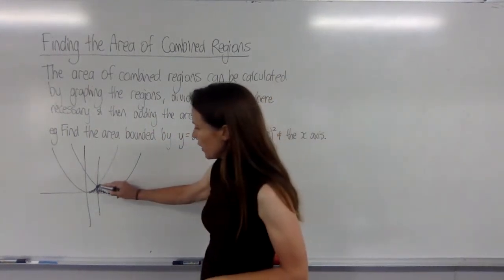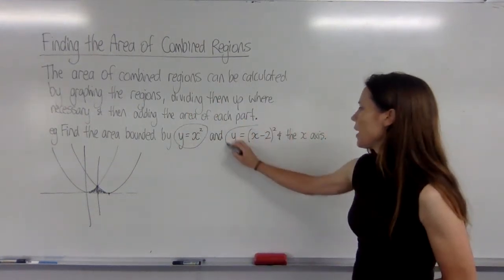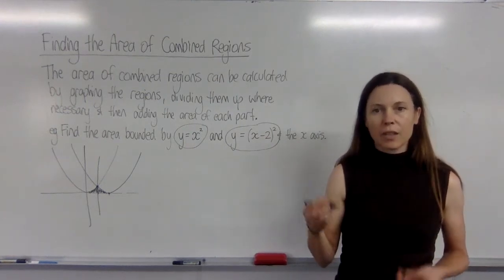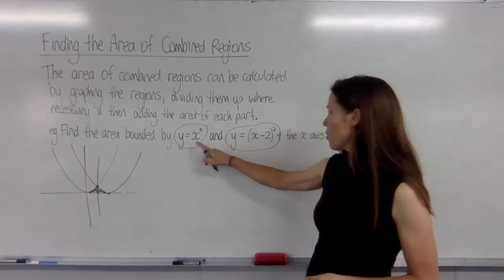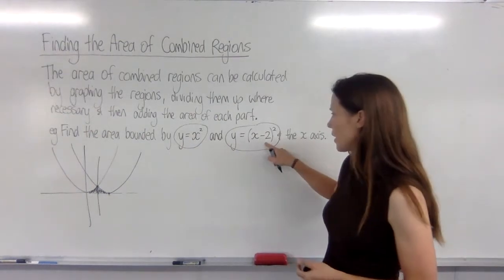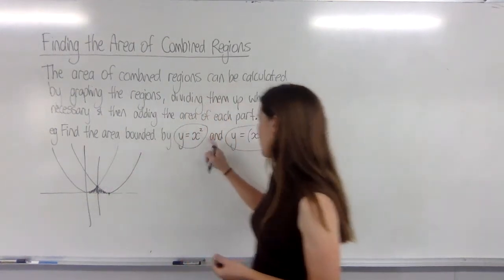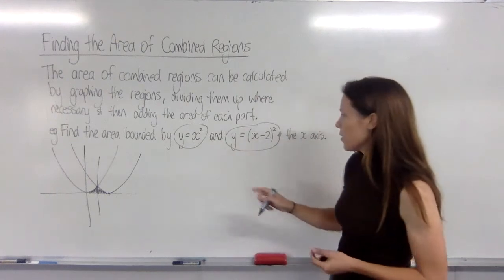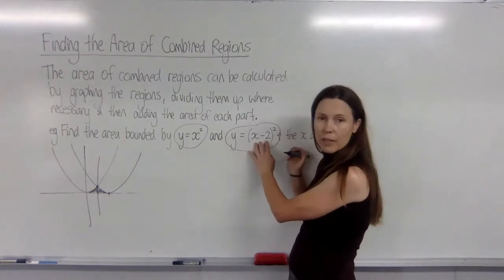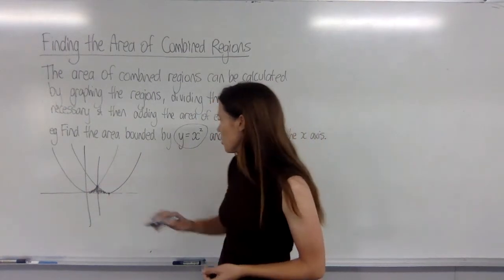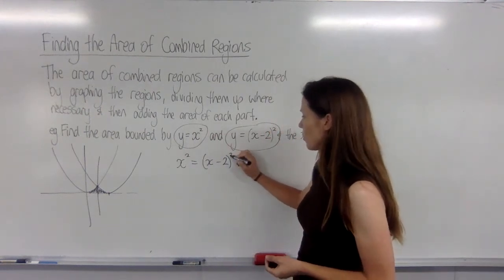Now, how are you going to go about finding this intersection point? Well, if you've got two curves, how do you find where they intersect? You solve them simultaneously. Now, if y is equal to x squared, but y is also equal to (x minus 2) all squared at this intersection point, because don't forget this point here has got an x and a y value that satisfy both of these, then if y is equal to this, but y is also equal to that, then this and that must equal each other at that intersection. So I can go ahead and say x squared must be equal to (x minus 2) all squared.